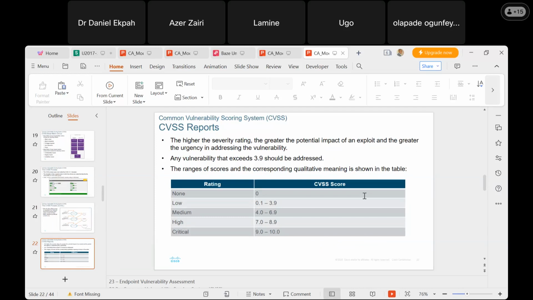So any vulnerability that exceeds 3.9 should be seen and should be addressed. And 3.9 is the peak of low, so anything above 3.9 is automatically medium. The ranges of scores and the corresponding qualitative meaning are shown in the table.